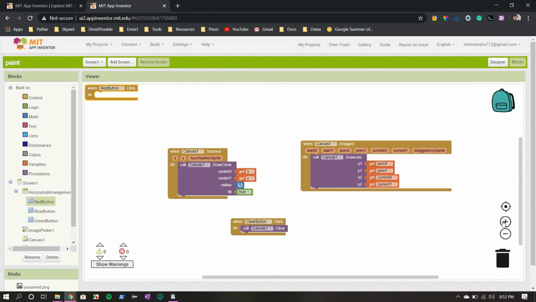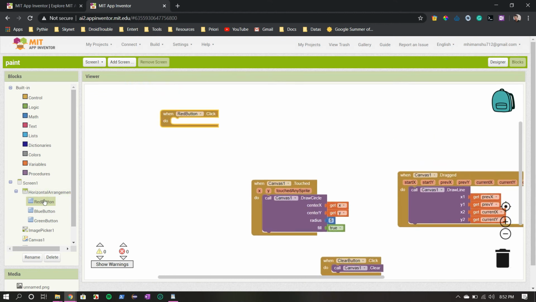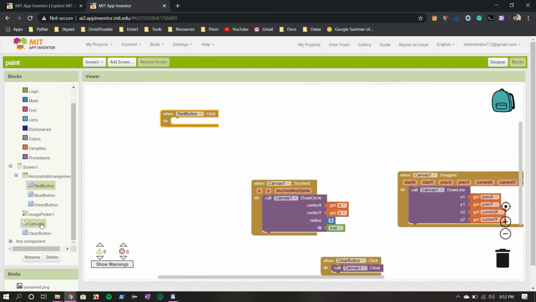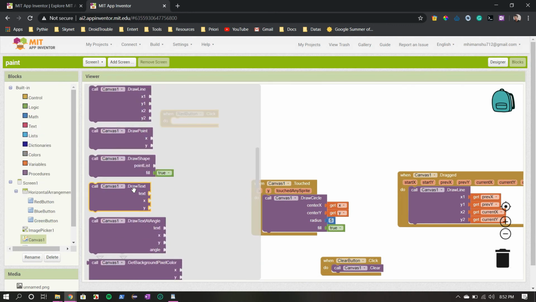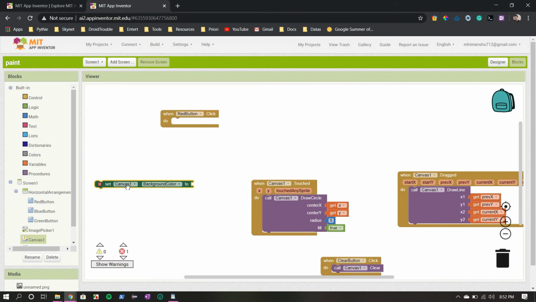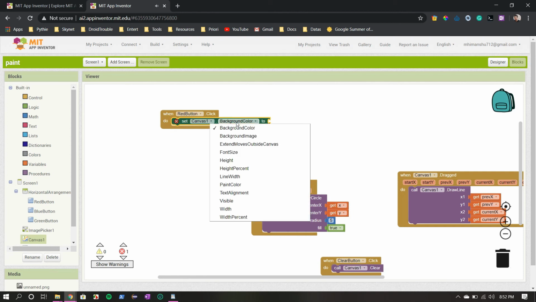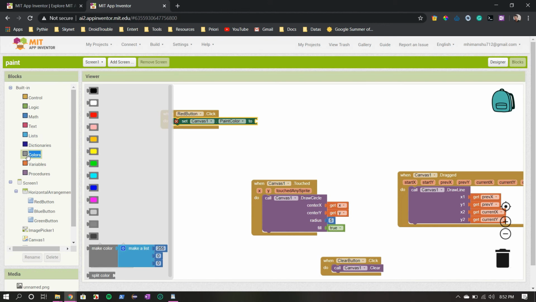Let's zoom in a little. Okay, when red button is clicked, there's a property in the canvas element in which you can set its color. But I don't want to set the background color, I want to set the paint color. Here we are. And then we'll use the color block, and I will choose red.